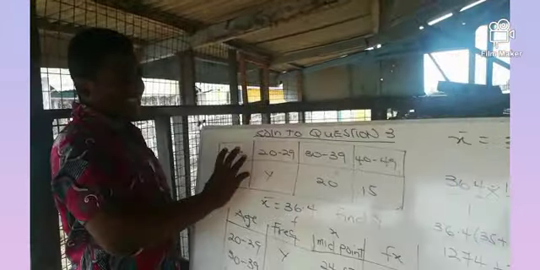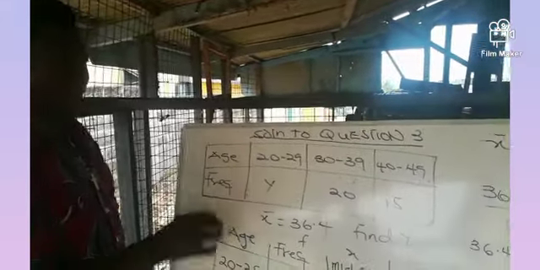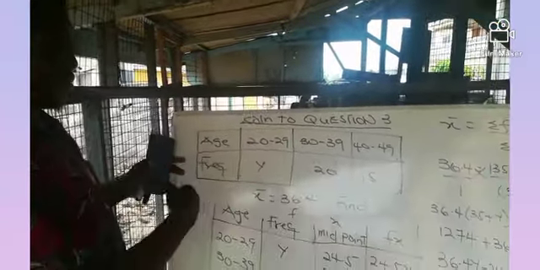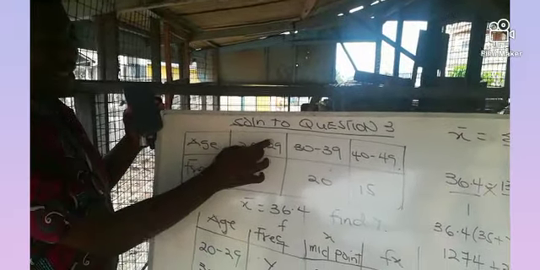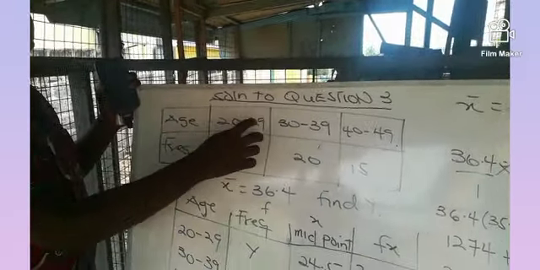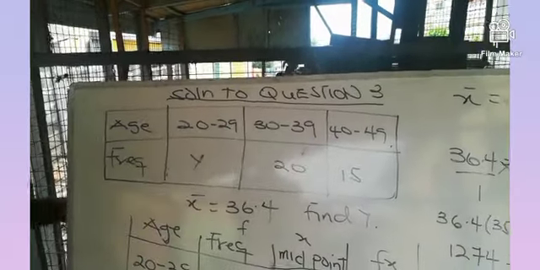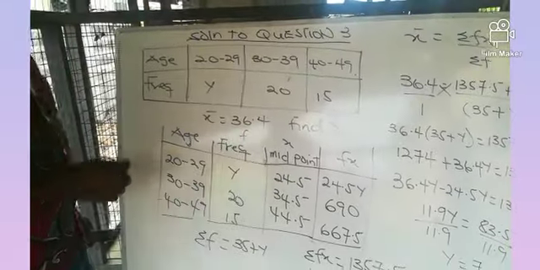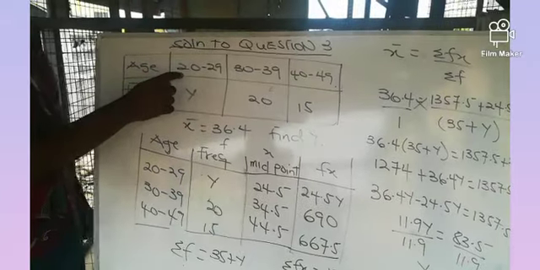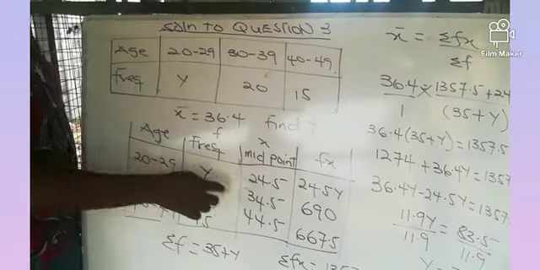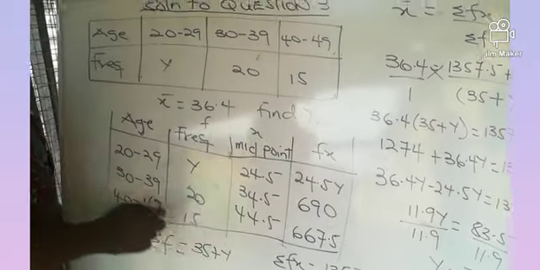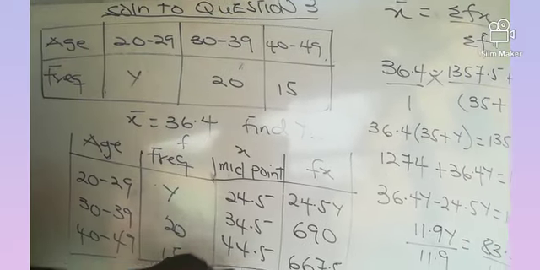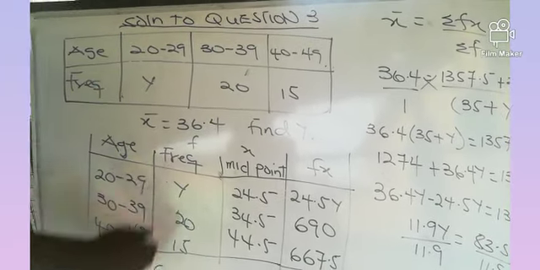This was the question, and I said before you do this, we draw the table, and now they gave you interval like a class with grouped data. So if you have grouped data, you want to know whether you are using the 20 or 29 as x. So you redraw the table, and on your table you will find the midpoint. Midpoint, how do you find midpoint? It's the sum of this and this divided by 2. So this and this divided by 2, you are going to get 24.5. This plus this divided by 2, you are going to get 34.5. This plus this divided by 2, you are going to get 44.5. And you have your frequencies there.